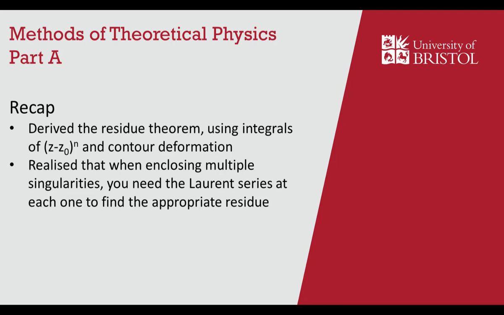We saw that when looking at contours enclosing multiple singularities, we could use the trick of shrinking the contour through regions of analyticity and then cancelling channel contributions. Importantly, this showed us that we need the residue from the Laurent series about each singularity in order to be able to use the residue theorem.